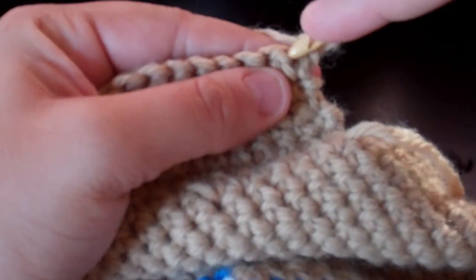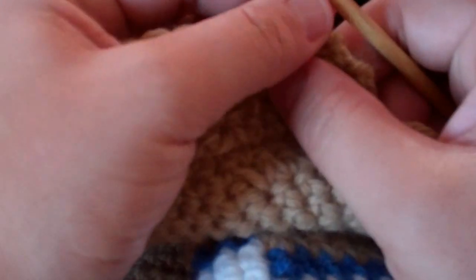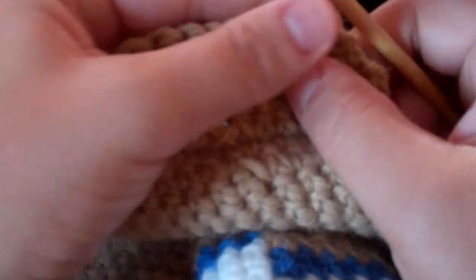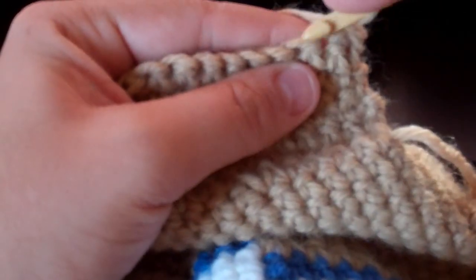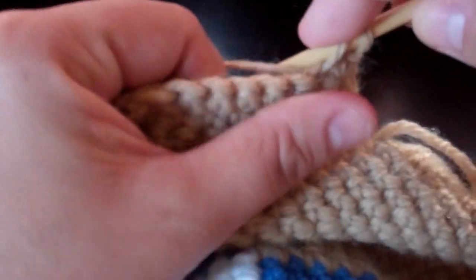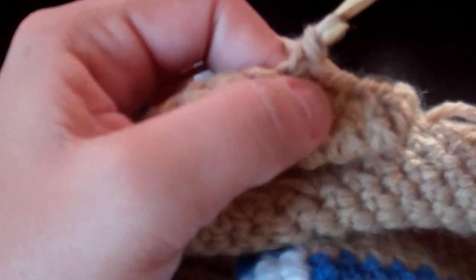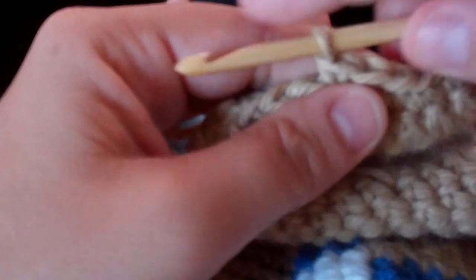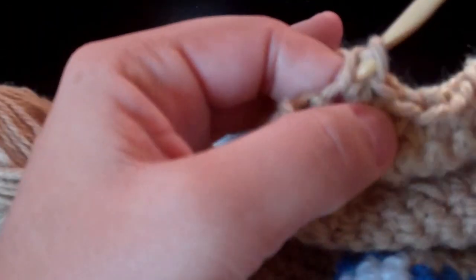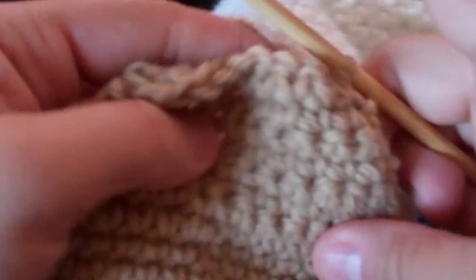Okay, the second one from the hook, moving along to the second one, single crochet. Now we're going to single crochet 9 across. Every time we move one across, we're decreasing. So we're going to go all the way across, single crochet 9 stitches. This is counting our first one already done. Move along to the next. That's 2, 3, 4, 5, 6, 7, 8, 9. Turn your work around.